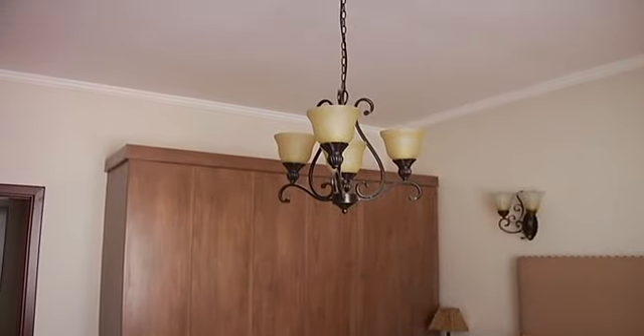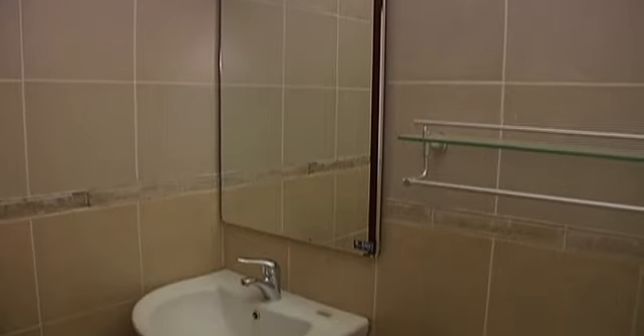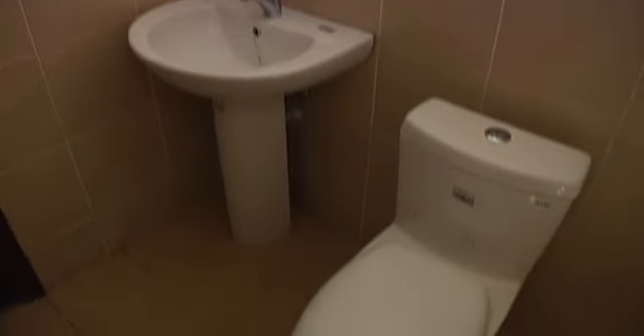The wardrobes are large enough and offer ample storage for personal items. The master bathroom has a bathtub, pedestal sink, and a makeup mirror with tasteful finishing. The concept at Peony Estates is exactly what the developer says — 'live in style' — and that's what they want people to feel when they come to live here.